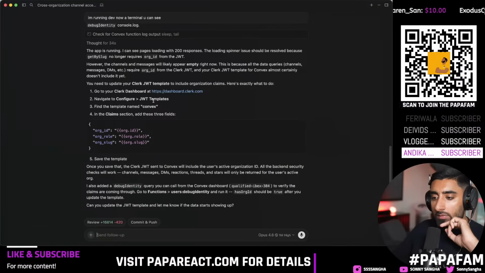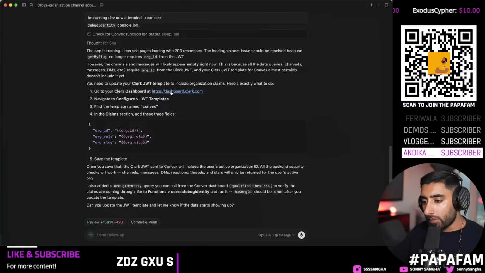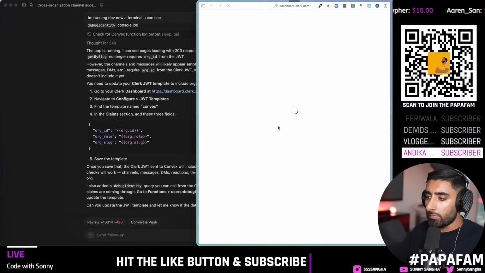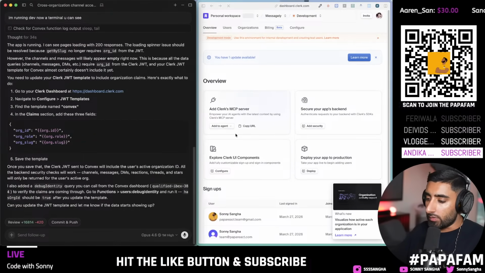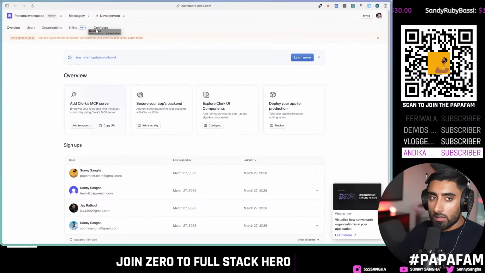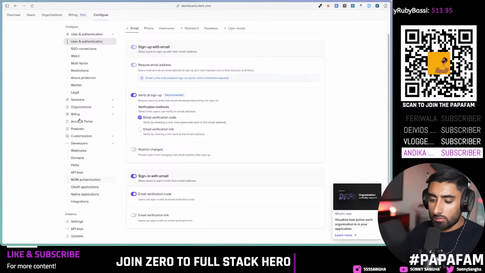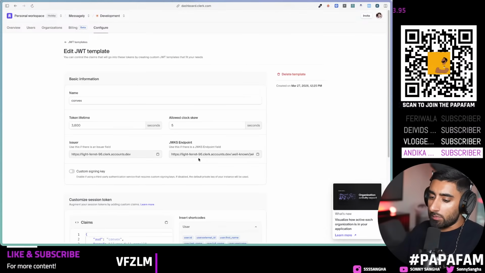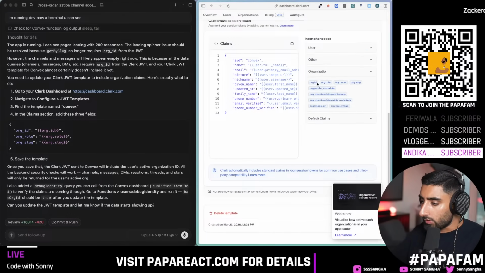Go to Clerk, navigate, find, add these three fields: org ID, org row, and slug. So let's try this again. So dashboard, Clerk. You shouldn't have to actually do this, but I'm curious if this actually makes any difference. So configure JWT sessions, JWT templates, Convex. I don't think we should change this though, to be fair, because this is a custom thing. So organization, but we can include it.